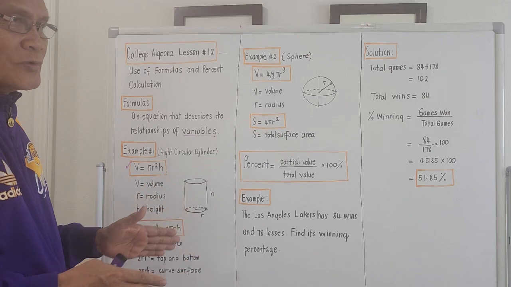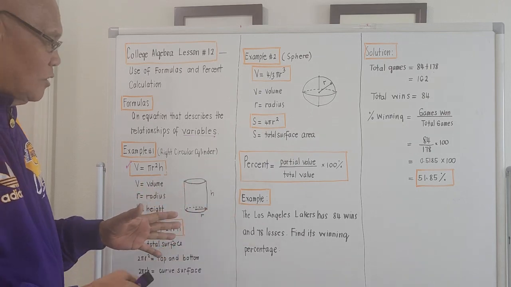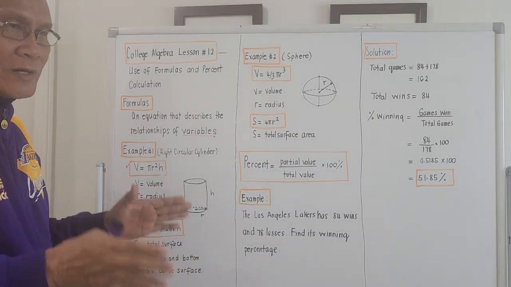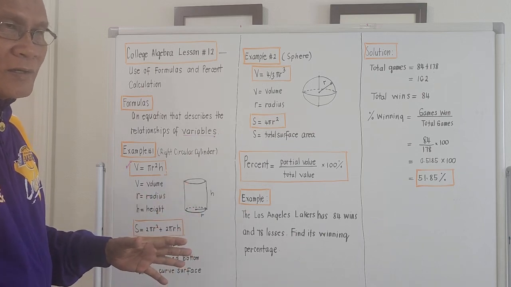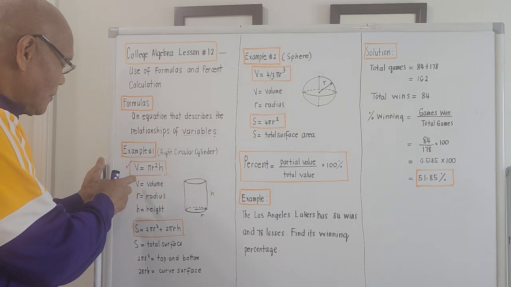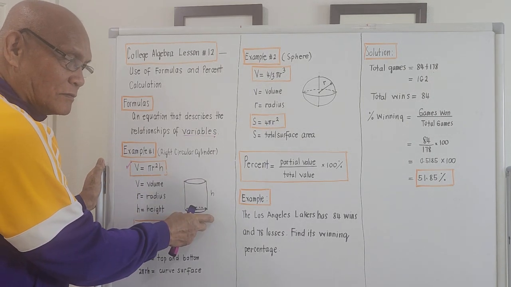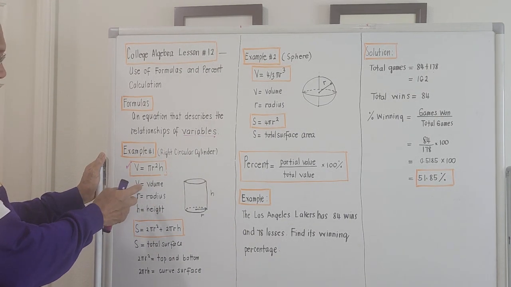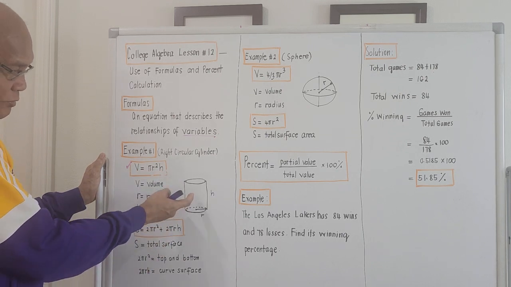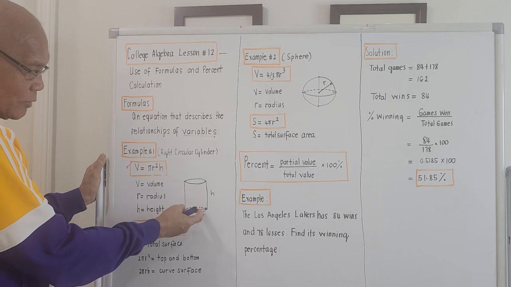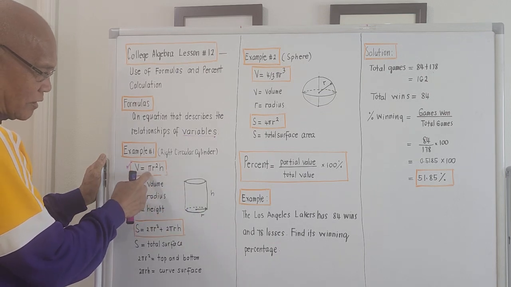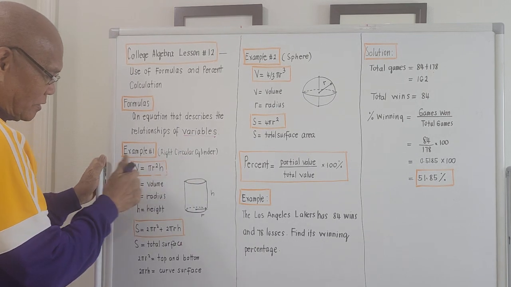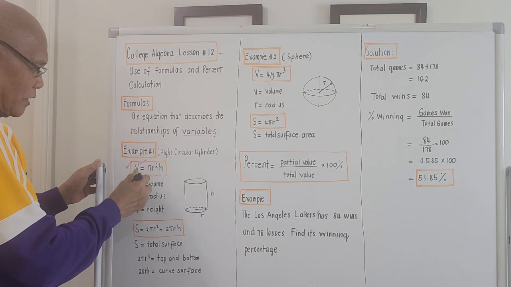When we go to the subject matter of geometry, we will be using this formula. For now, we are discussing what a formula is, and our example number one is the formula for the volume of a right circular cylinder. The variables involved are the radius and the altitude, because to find the total volume you take the area of the bottom — which is πr² for a circle — times the altitude. So the area of the circular base times its altitude gives you the volume, and that is the formula.